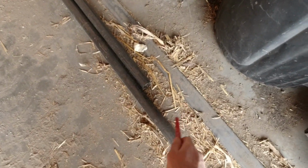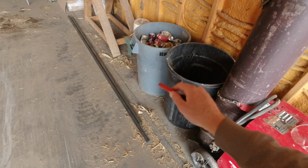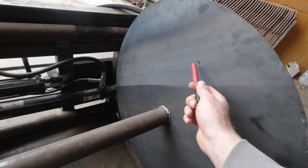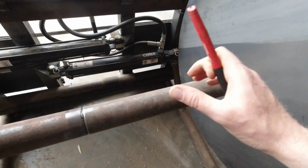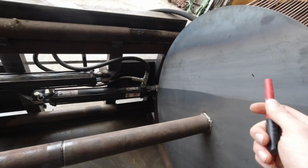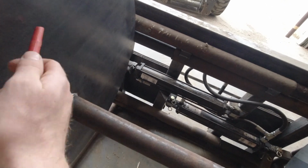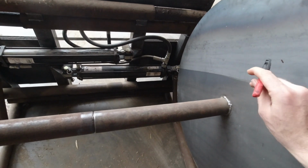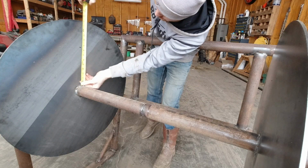I picked this metal up yesterday. It's some pretty thick-walled stuff. That stuff, believe it or not, $6 a foot. Holy smokes. Those will be cut in a way that they run from about here to the center here. That way, when these pull apart, the wire will fall off easier. So I'm gonna make a mark on either side about where I want that other tube to line up. Then we're gonna turn it on, get it spinning. I'm gonna hold my little pen here and let it mark it for me.